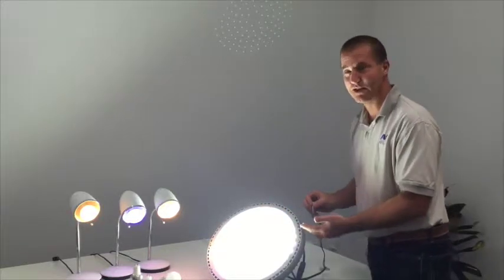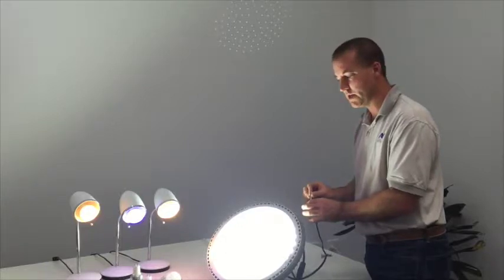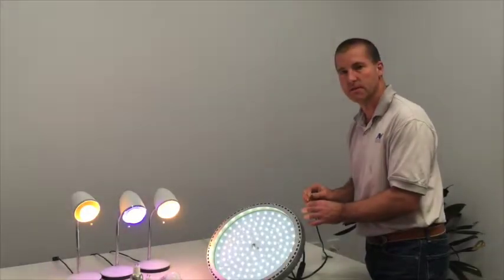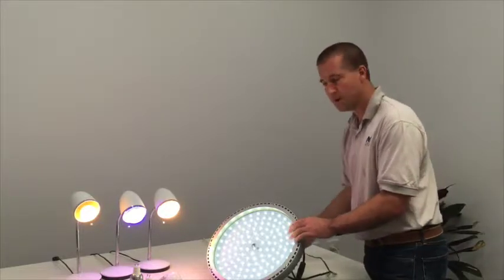Okay, so these bright white LEDs are really good for lighting up areas, but the beauty of having a dimmer on them is we can dim them down when you don't need so much light and save a lot of electricity, which you can't do with a normal LED, a normal high bay light.